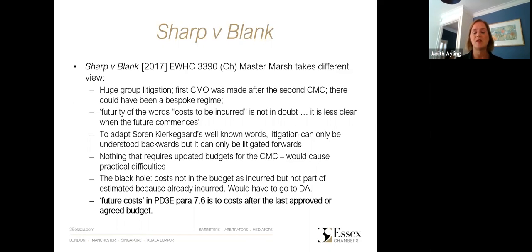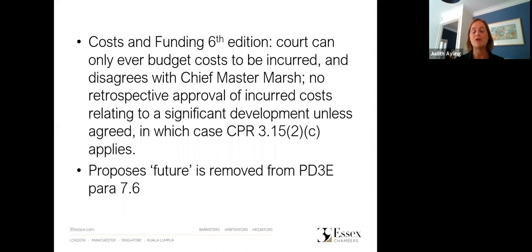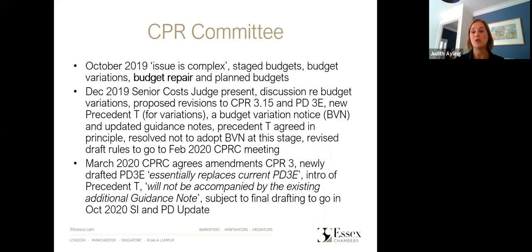So that's inconsistent with the decision of Mr. Justice Warby. So this remains a hugely tricky issue, is all I can say. And the Civil Procedure Rules Committee is very aware of that, and in fact is going to do something about it. So I will just finish by showing you what's about to happen insofar as I can, because it's not all in the public domain at the moment.